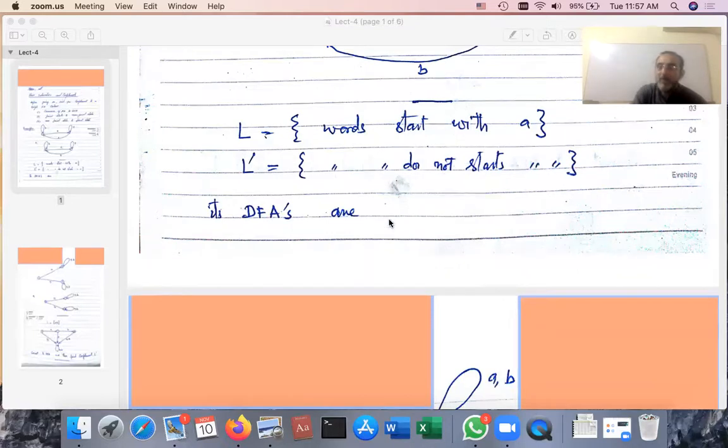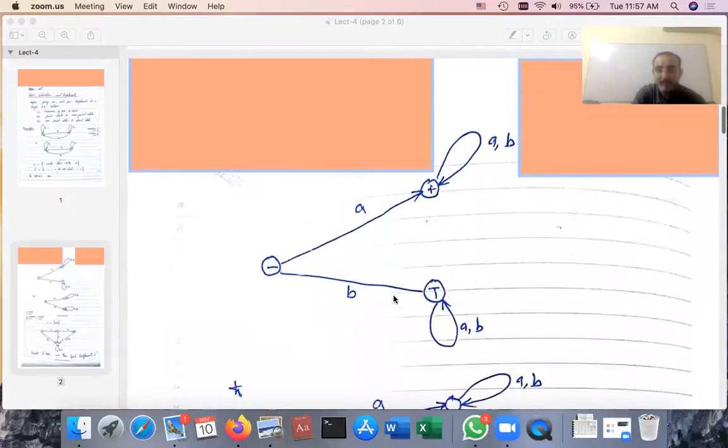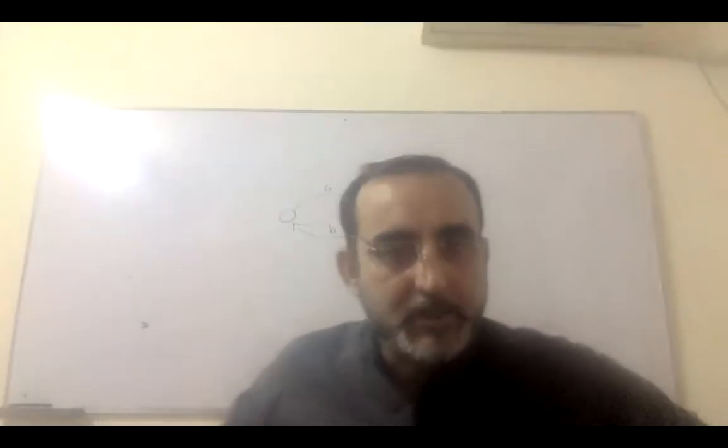But now I have to draw its respective DFAs. So its DFAs can be, now you can see here, or just wait, I can draw these things over this whiteboard here, because I am capturing this video from the office and I have a bigger whiteboard available here. So let's do this example on that bigger whiteboard for a better understanding.